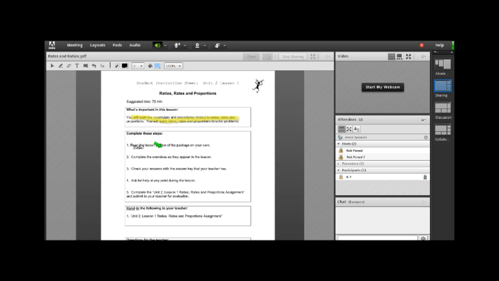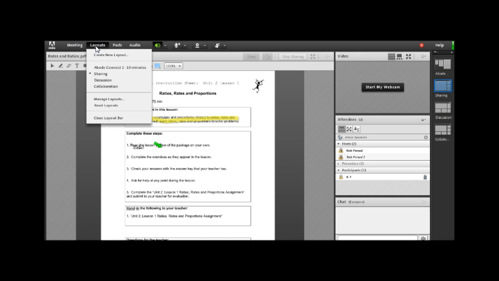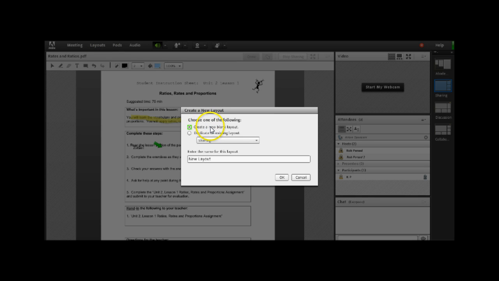We're now going to talk about a little bit more about polling. It's a way to make your webinar interactive, interesting, and engaging for your audience. To start off, we will click on the Layouts tab. I want to create a blank layout, so I'm going to click on Create Layout and then create a blank layout. It's going to be called Layout 1, and I will press OK.